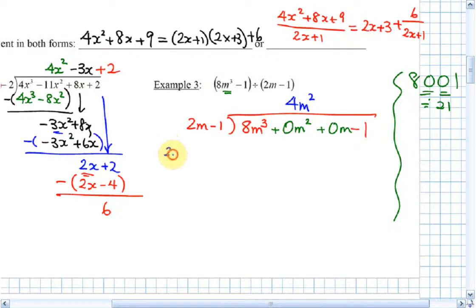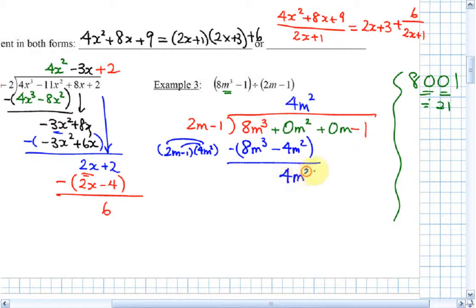I'll give you my answer now for those of you who are still not too sure. 8m cubed minus 4m squared. Subtract. Notice I've got 0, take away negative 4m squared. How many m squares do I have? Positive 4, thank you. And then you should be asking yourself the same thing now. 2m times what gives you 4m squared? What would that be? How about 2m? So you get 4m squared minus 2m.